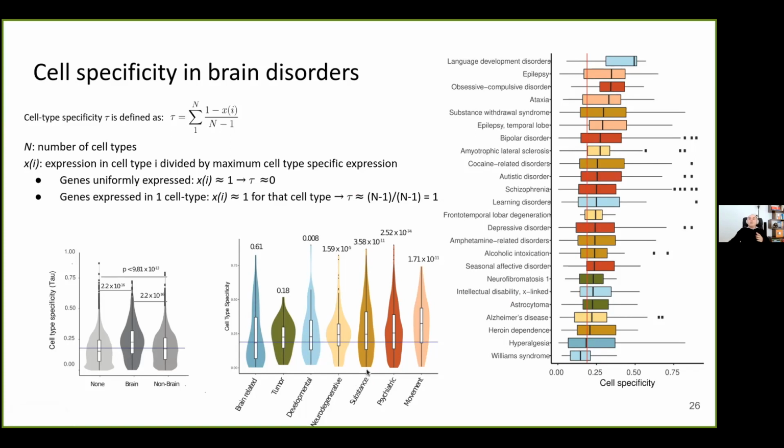And now, if we go back to your question, you can see that movement disorders here are much more specific, because cell type specificity is a better measure to capture the targeted cells. And that is followed, I would say, by psychiatric but substance disorder, with a higher drop. And they are more similar to neurodegenerative disorders and brain tumors here. Again, we have a high degree of variability within each disease, as you can see on the plot on the right.